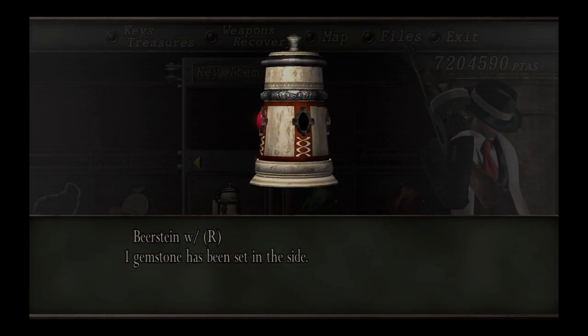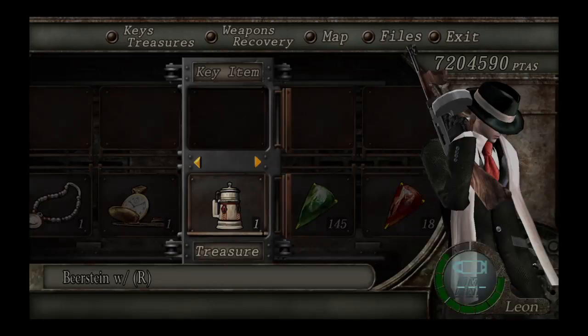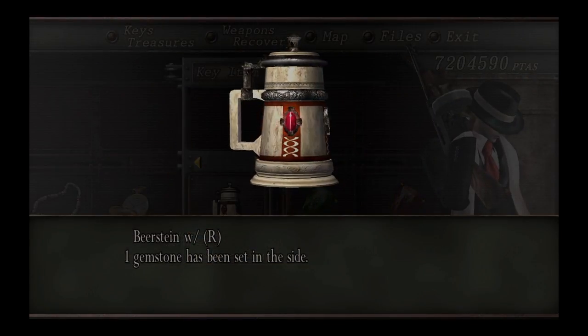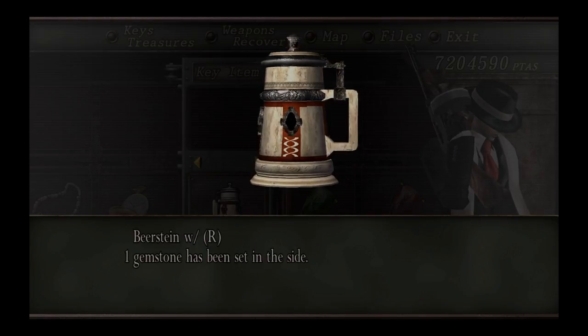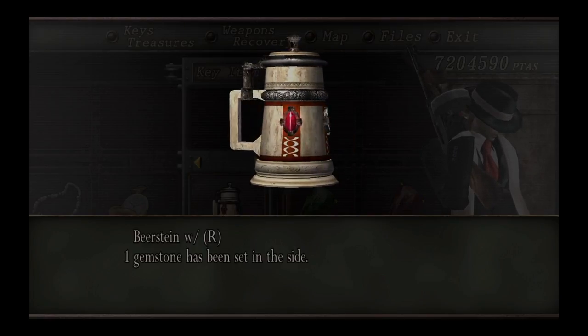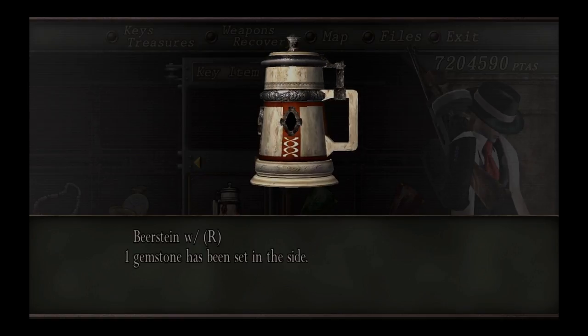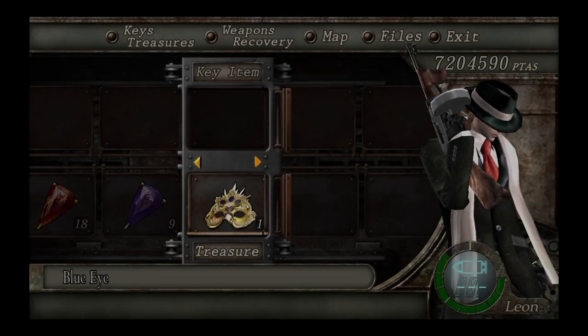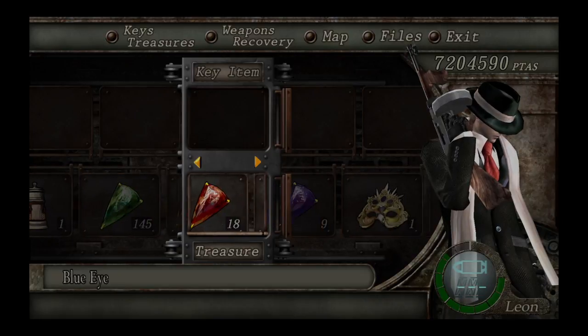With the Beerstein, you get that in the farms, and it's inside of a chest next to the barn that has 2 levels to it. It's inside of a crate. And then you got the red cat's eye. You get that right before reaching the house where you meet Luis Sera. It's inside of a nest to the right of the house in a tree. And you'll see where you get these eyes later on.